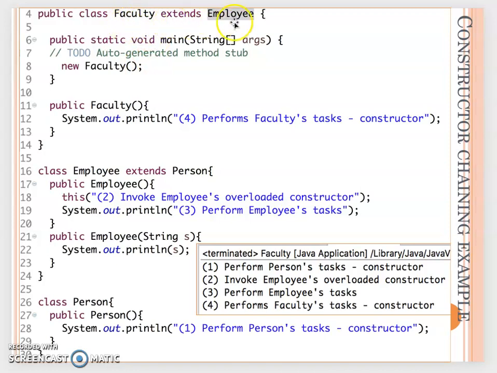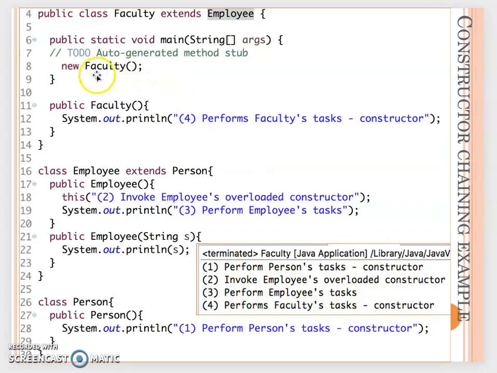But the faculty extends from employee, right? And employee extends from person. See, one class defined, two classes defined, then person, the third class defined. So actually in this one file, you have 1, 2, 3, a total of 3 different classes. But here in the main method, we only create one object. So I want you to make sure you run this program and understand why this result happened.